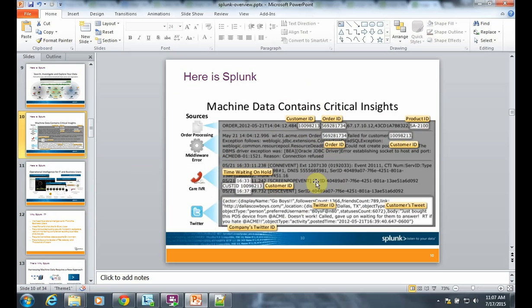On the IVR we have the customer ID again. On the Twitter end we capture Twitter ID and customer tweet ID. So Splunk basically identifies these fields in machine-generated data. We can capture different types of logs on the same system with the help of Splunk Enterprise server.